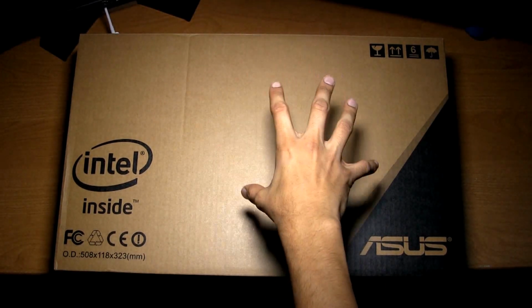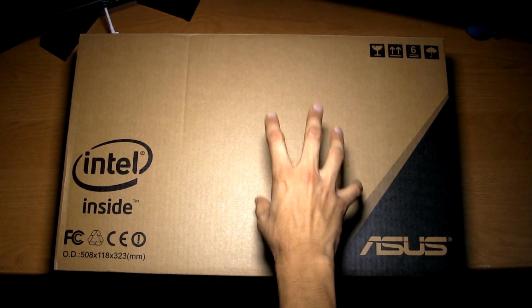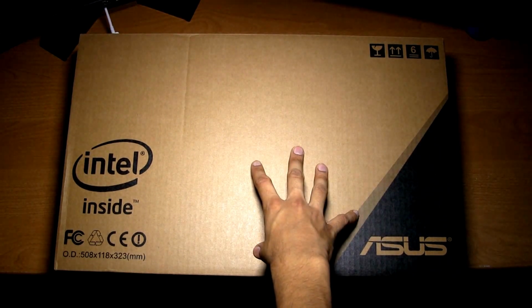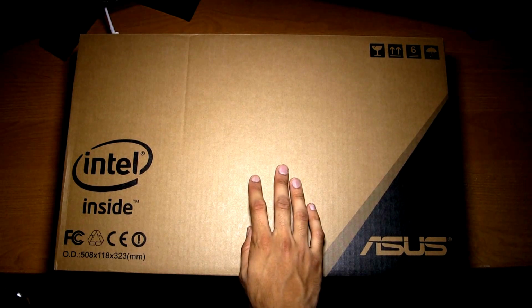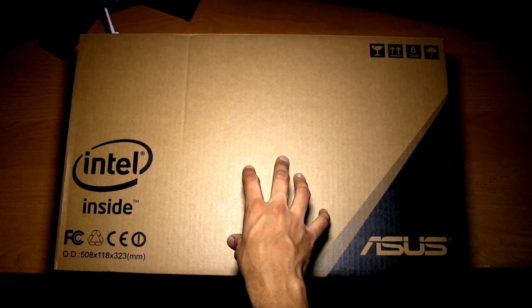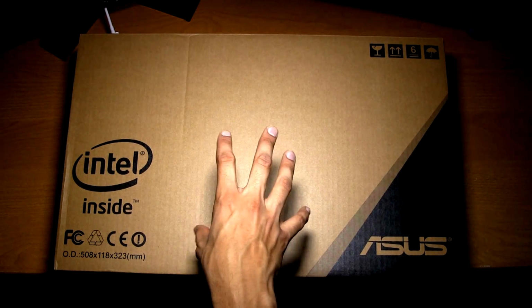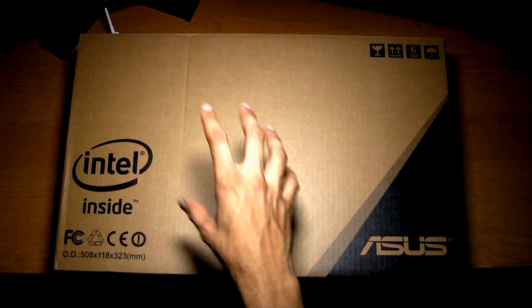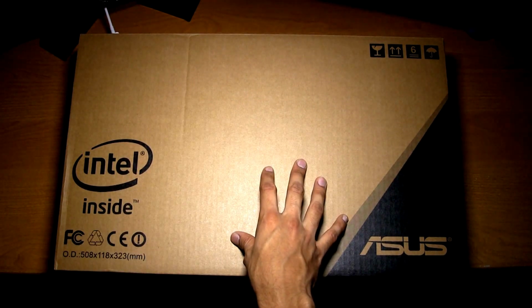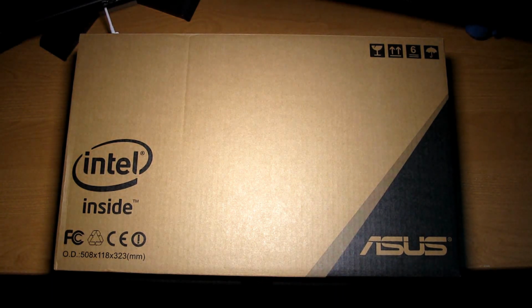Today we're going to go ahead and unbox the Asus Zenbook. And if you guys are wondering why I actually got this one, I got this for college. So this is the Asus Zenbook UX301LA. I went ahead and picked up the 13.3-inch one, which comes with an i7 Haswell processor. It's quad-core, I believe, and it comes with 8 gigs of RAM and 256 gigs for the SSD. It's pretty nice. So let's go ahead and unbox this.